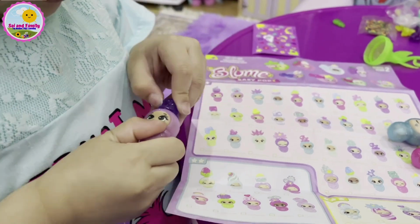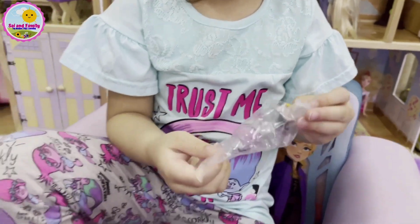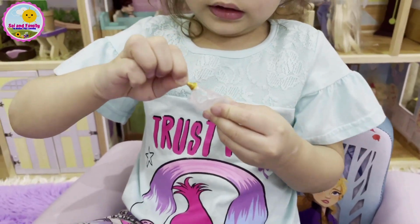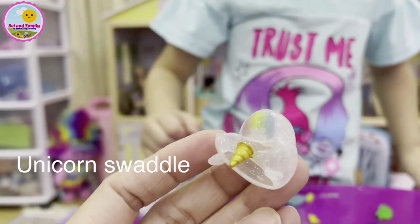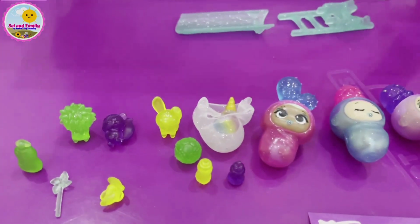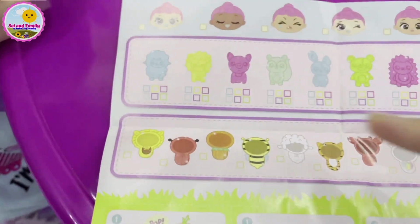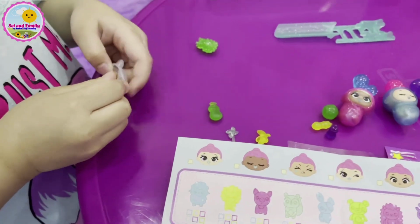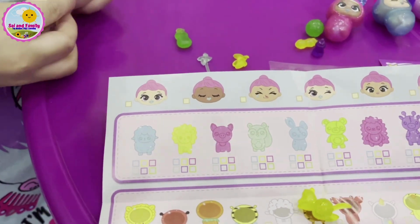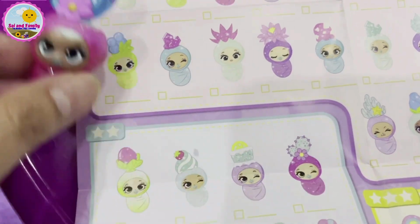And not remove it. What do we get? Unicorn clothes. And we don't know what it is. Look, it stretches. Here's the squirrel. Here's the squirrel. Oh yeah. And this is the bunny. Bunny with a cactus. There you are. It's like a cactus.